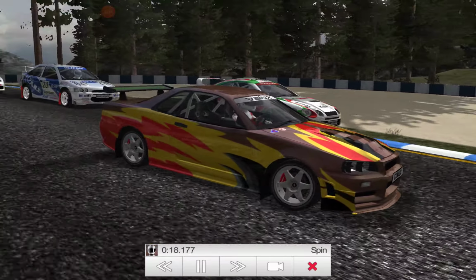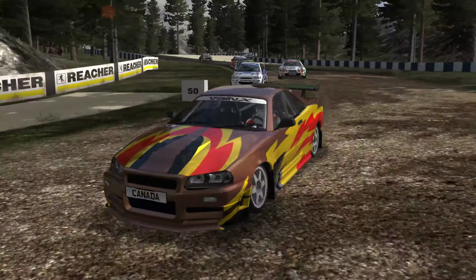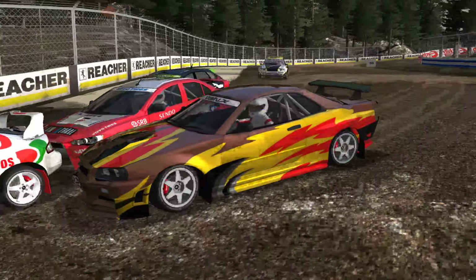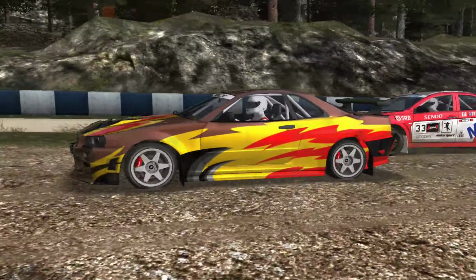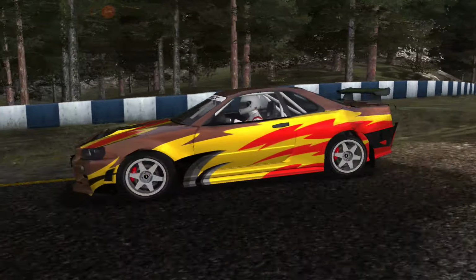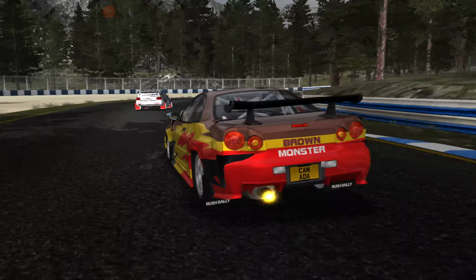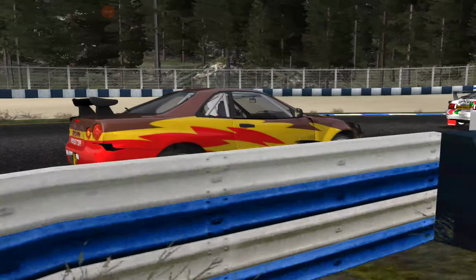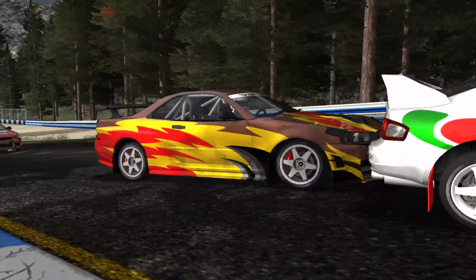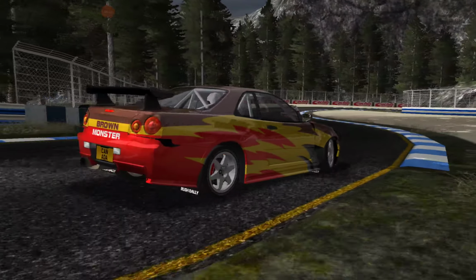And there we have it. Mr. Brown Monster. You see him out on the track? Give him a little bit of respect, please. He's got a lot of weight for you. And he's got no number to identify. License plate saying Canada.